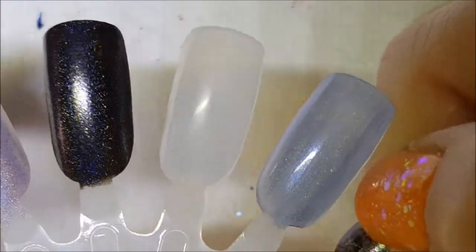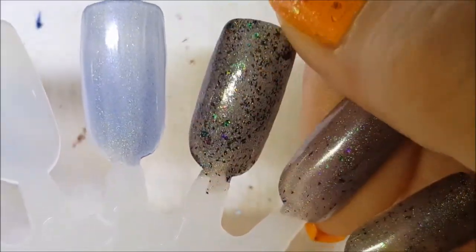So that is that. Okay, so I'm going to pause and come back with the second coat. And I will be right back. Okay, guys. So we are back with the second coat.